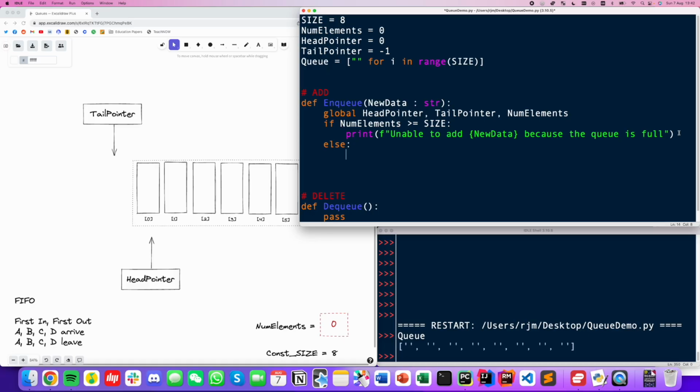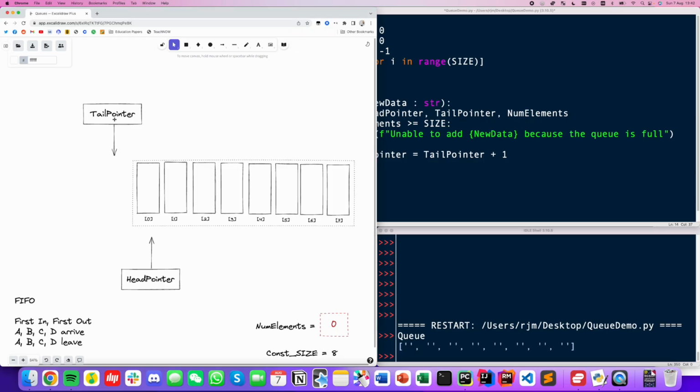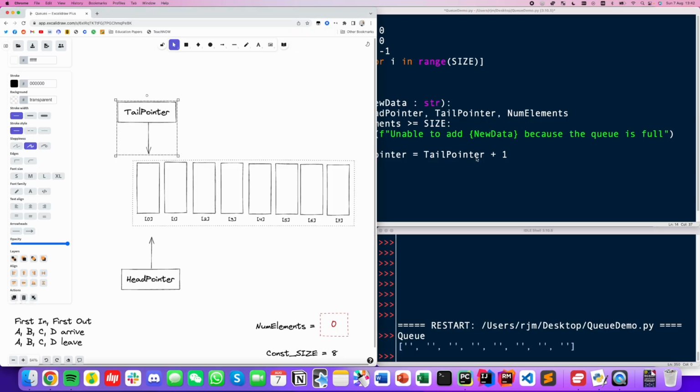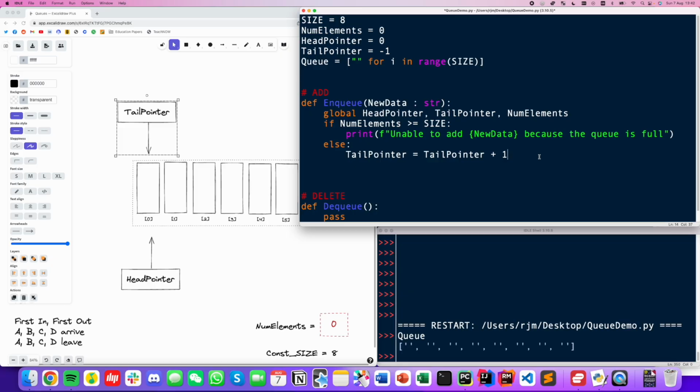So how do I add to the queue? Really simple: tail pointer equals tail pointer plus 1. That's moving the pointer over to point to the next empty element. Then I need to do queue[tail pointer] equals new data, where new data is the argument that gets passed to this procedure.